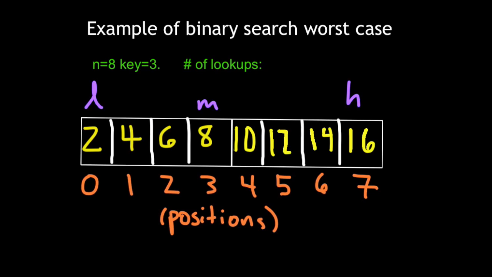Because we want to check that this is consistent with our finding that it will make log base 2 of n lookups. So initially our low is at position 0. Our high is at position 7. So our mid is going to be at position 3. So we're going to check the value at the middle position and compare it with our key. We can see that our key is less than the value at the middle position. So we're going to move the high to mid minus 1.